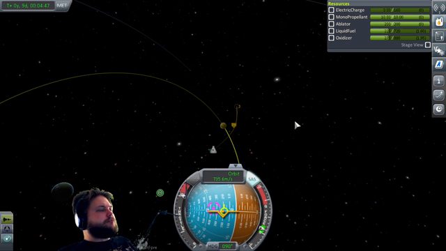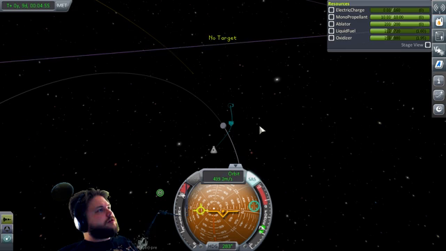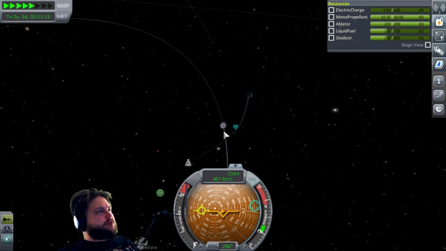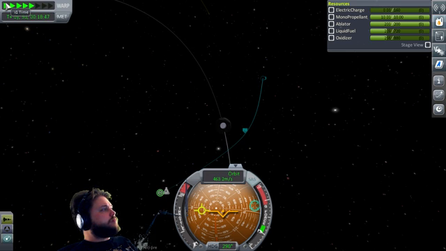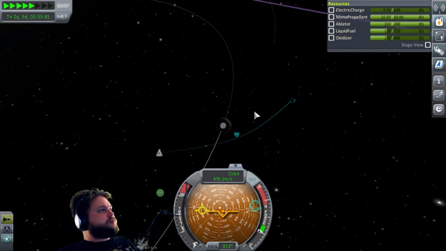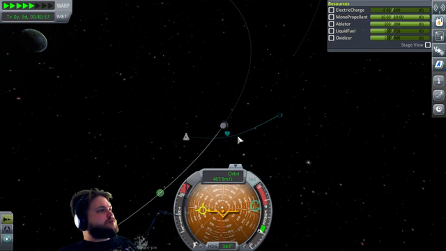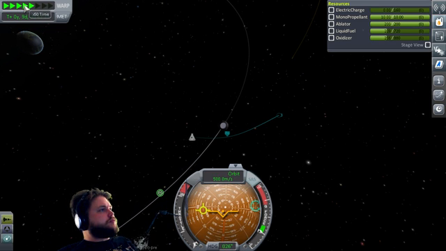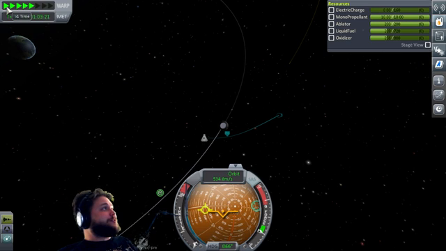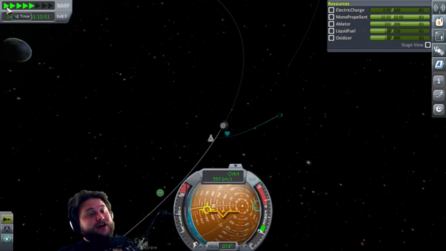I thought I had a contract. Did I complete the contract? Maybe I just get closer, and then I kill my velocity when I'm closer. And then the moon will kind of capture me. Worst case scenario, gets flung out into outer space. Okay, and we say goodbye to another Kerbal.